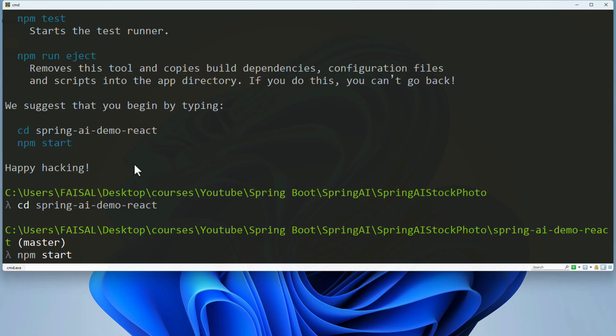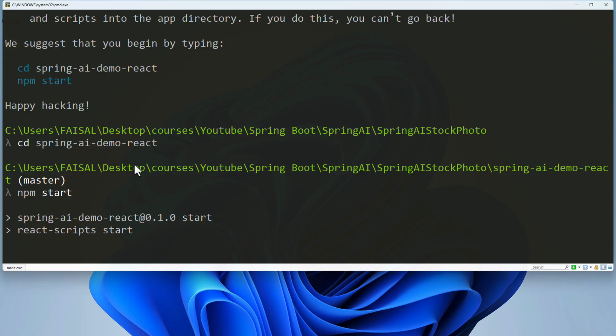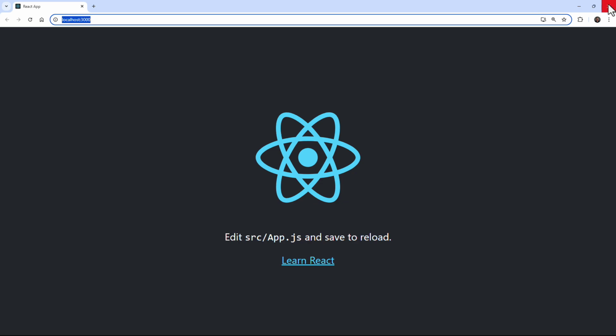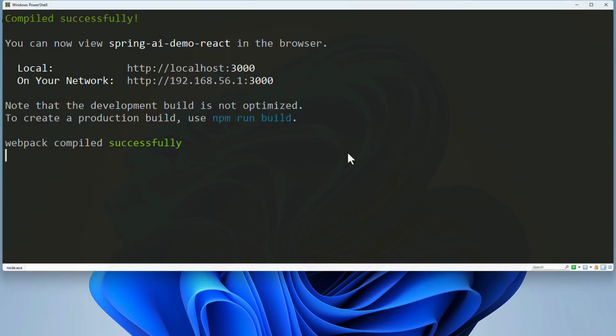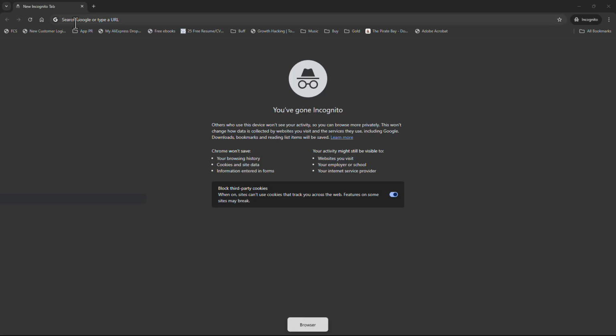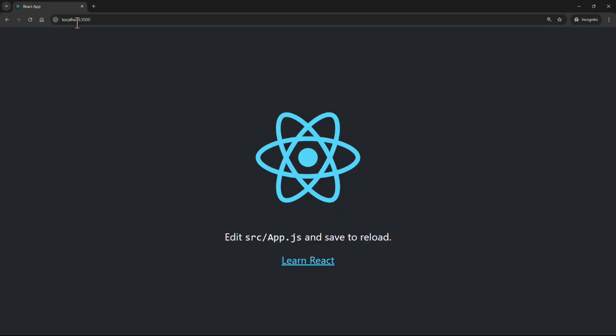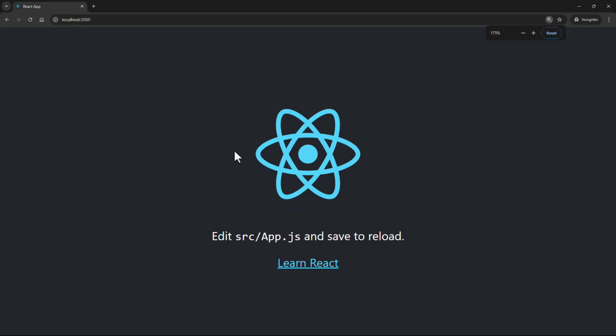The moment you run npm start, the local server is started, which I'll copy over here. You can copy this local server URL, and I have the browser open, and you can see the application up and running. It's also giving you a tip: edit src/App.js and save to reload. So whatever changes you make in this particular file will be reflected here.